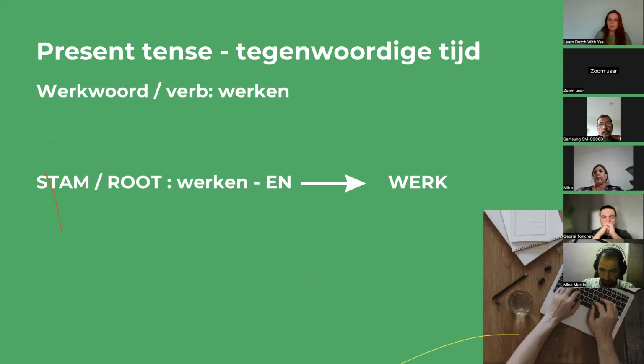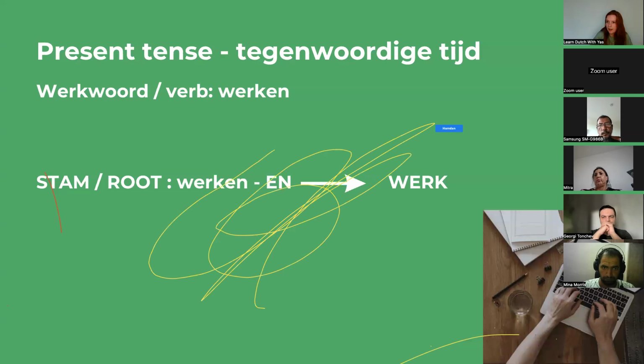So for example, we're gonna have a look at the present tense, the tegenwoordige tijd. This is the easiest tense. I'm making it the easiest tense for the B1, B2 levels. It could be, for example, the past tense or even the future tense, depending on your level. So the present tense, we're just going to conjugate this for us to learn how to create easy basic sentences.